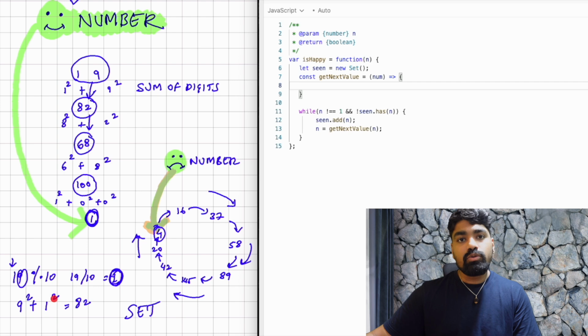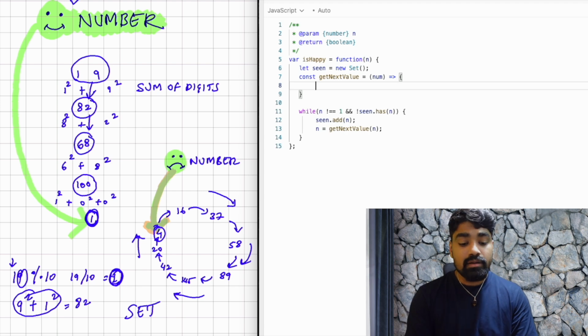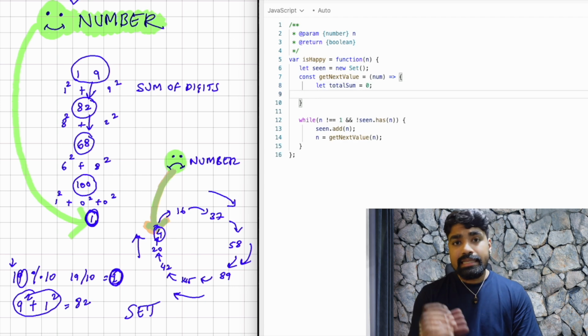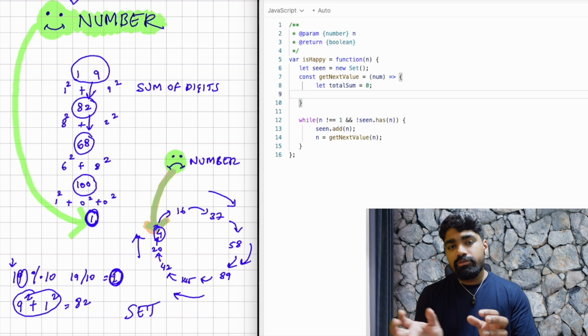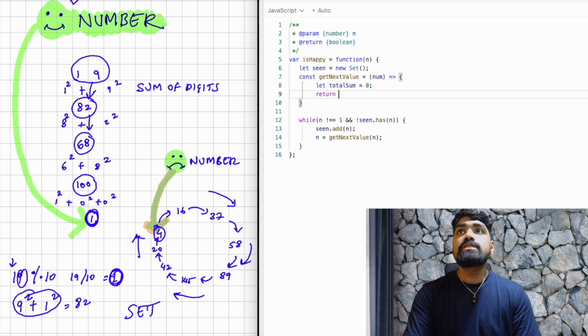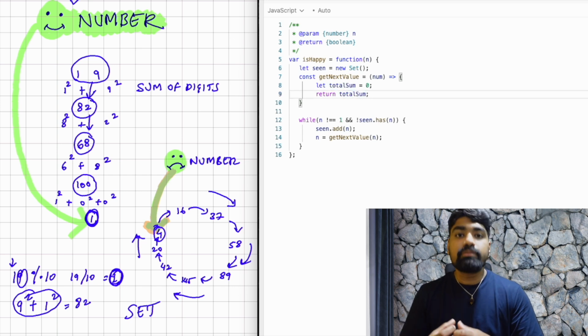And for that, you again find the square and add it up to this existing value. So to do that, I will keep a track via something called a total sum variable. And in the end, this final total sum, after you have added up all the squares of the digits that you have in the current number, I will just return this total sum value that is existing with me.